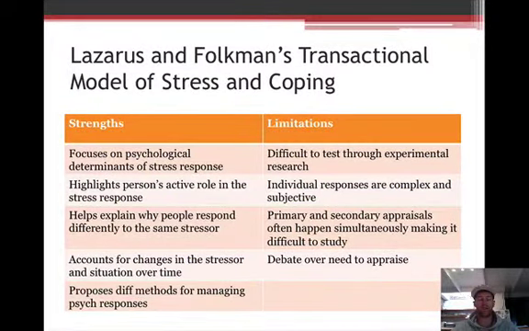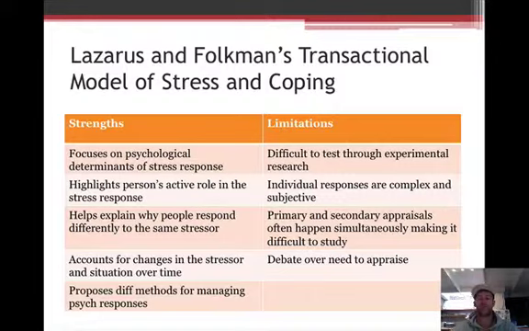So, the strengths and weaknesses of their model. It focuses on psychological determinants of the stress response, not necessarily the physiological. It highlights a person's active role in the stress response. You have a large amount of control over what you stress out about. Okay? It helps explain why people respond differently to the same stressor. And of course, it accounts for changes in a stress situation over time and proposes different methods for managing the psychological responses.